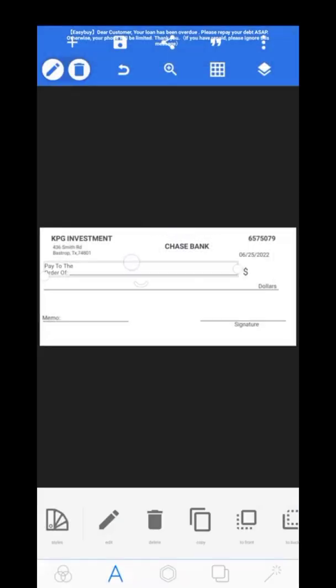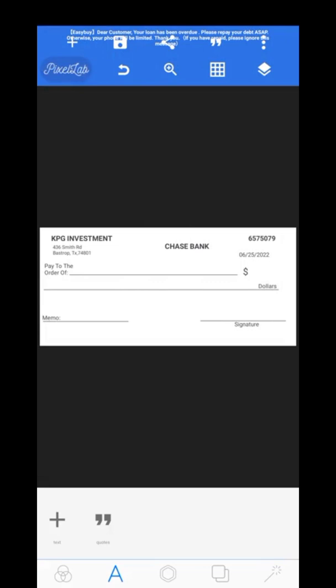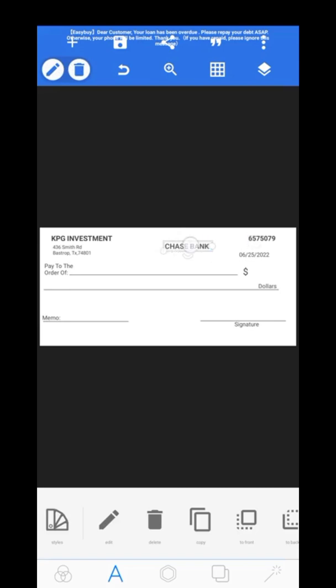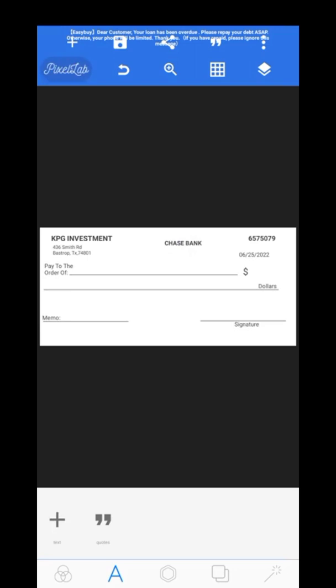That's all. You can leave it like that. Most checks put the name of the bank here or the logo here. It's still the same thing, depending on how creative you are. So depending on the creativity, now let's assume this is our logo.